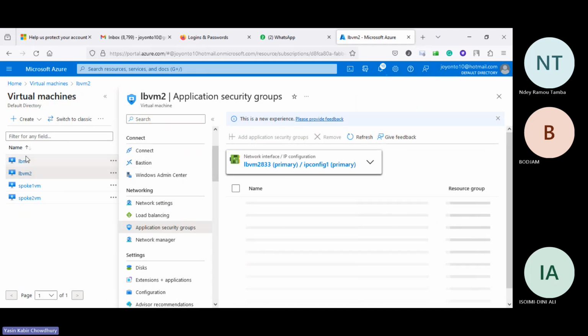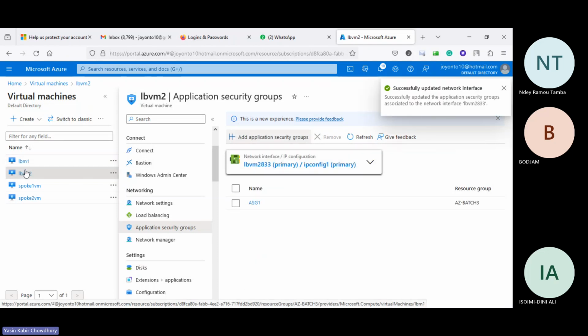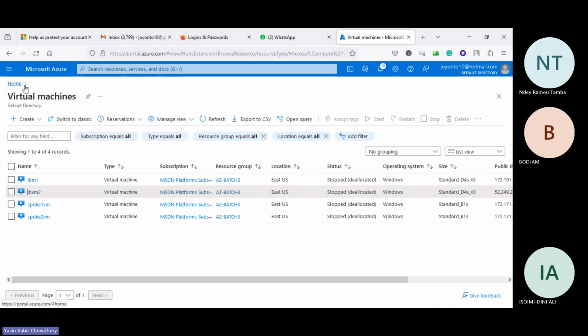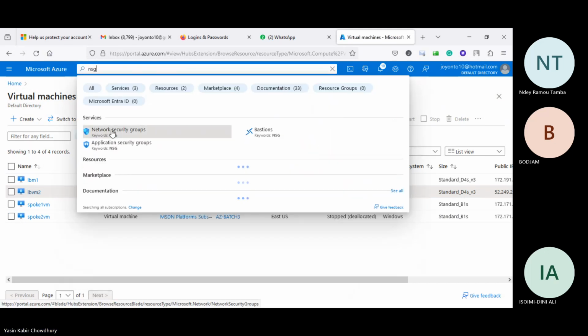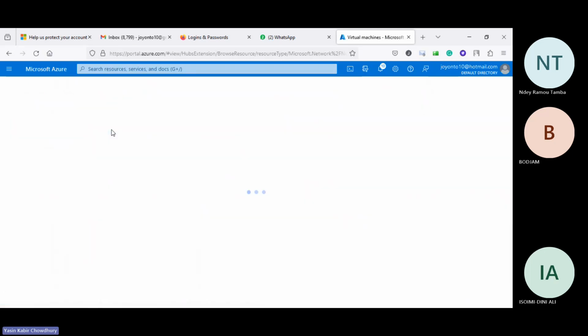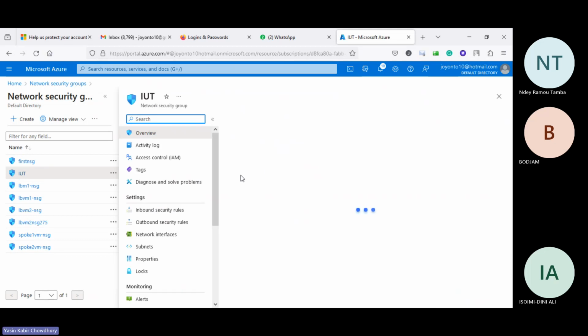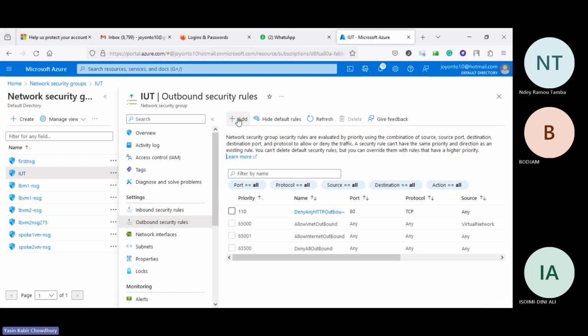Now suppose I want to set a rule so that no one can use websites from here. So what we will do, we will go here, to network security groups, then outbound security rules. It means no one can go to the internet.